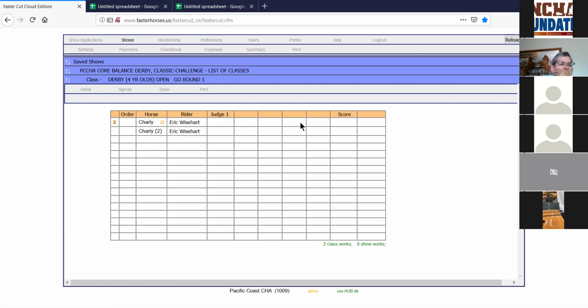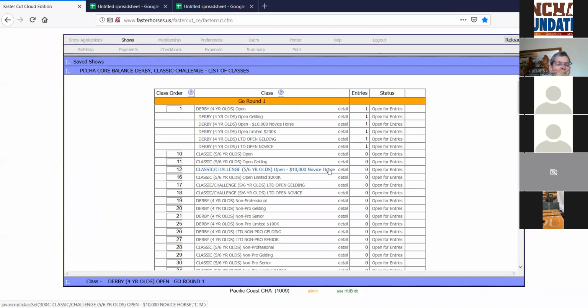So the leveling sounds kind of complicated, but once you get into it, it's not at all. Once you get your classes together, you get them hooked together, and then you get people entered in them. But if they want to add a gelding, Kathy, do you have to go back all the way out on everything to add the gelding? Yeah, that's a little bit of a sticky. As Marilyn said, you kind of want to have all your stuff ready as a brick to go in. So you want to have your geldings, your novices, your intermediates all in there at one time.